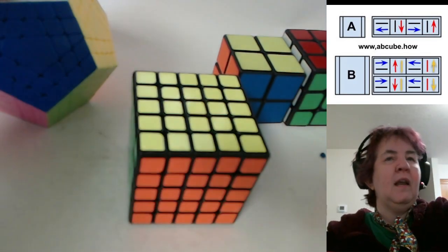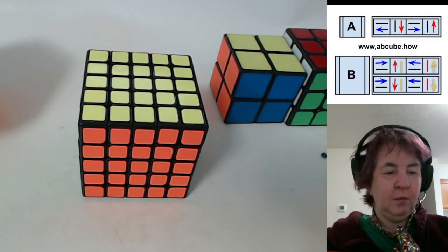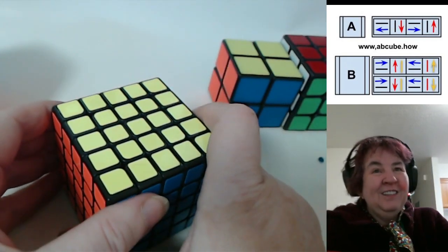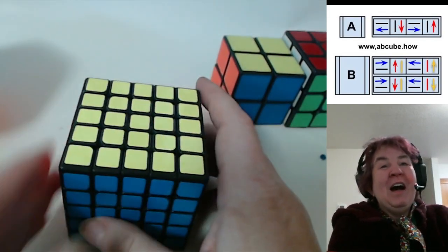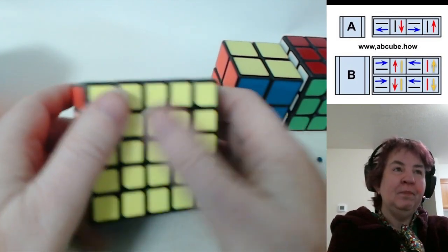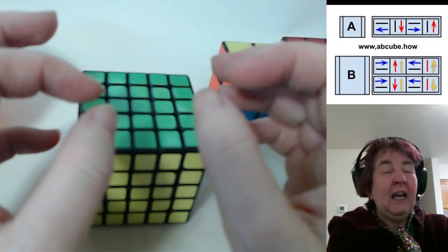Now, I've made some statements about the cubes, and I've been corrected because it does not apply to all cubes. In fact, you can have parities on the centers if you have shapeshifter cubes. Well, shapeshifter cubes are beyond me. I cannot do shapeshifter cubes. So I believe the expert on the shapeshifter cubes. I said you can't have a parity on the centers, but you can if it's a shapeshifter cube. But I haven't tried many shapeshifter cubes. I had a square one, and I could not fix it.